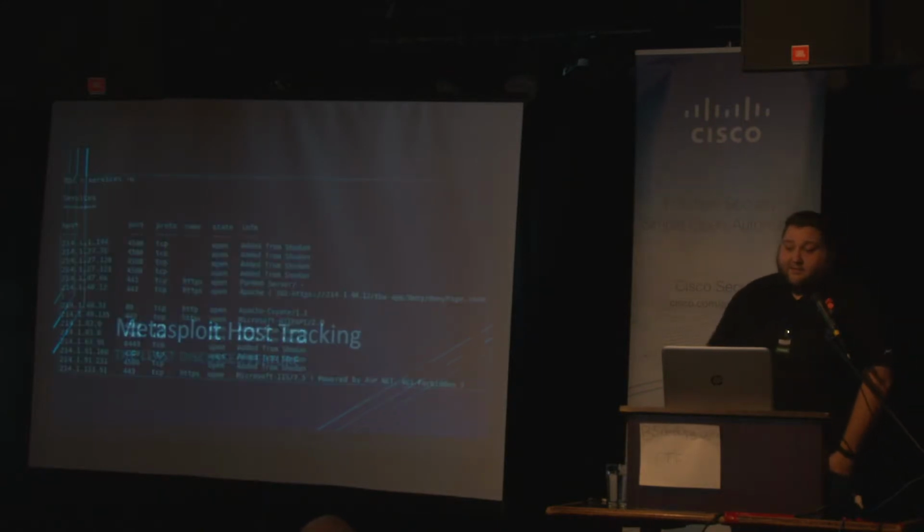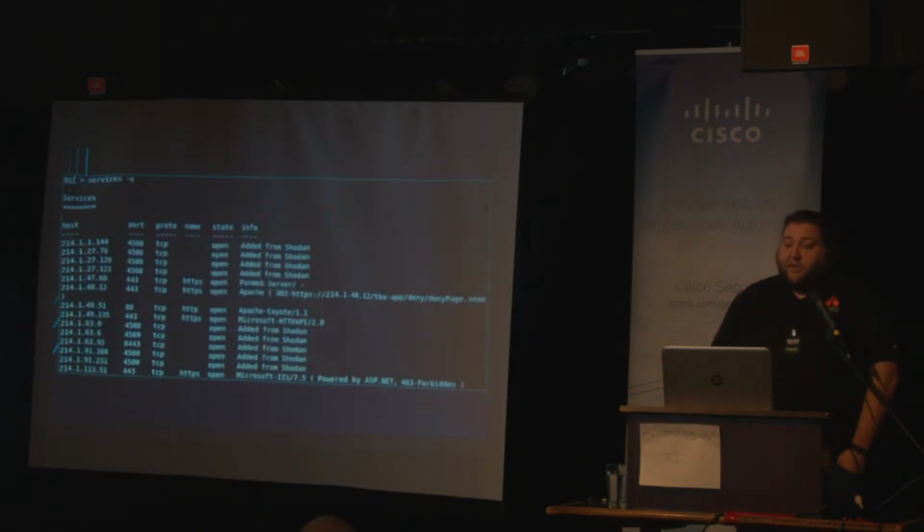And if you've never seen it before, you can import data in, and you just type services -u, and it pulls up every host and port that your scans have found. And then you can easily sort through that and say, I just want port 80, and it'll pull up all port 80s. Or if I want anything that has a www, so it's running HTTP, you can throw in a service search for www, and it pulls up everything that is running a www port. So it's really kind of nice.